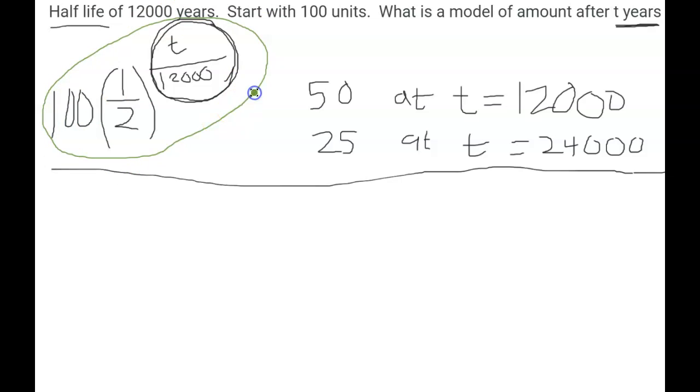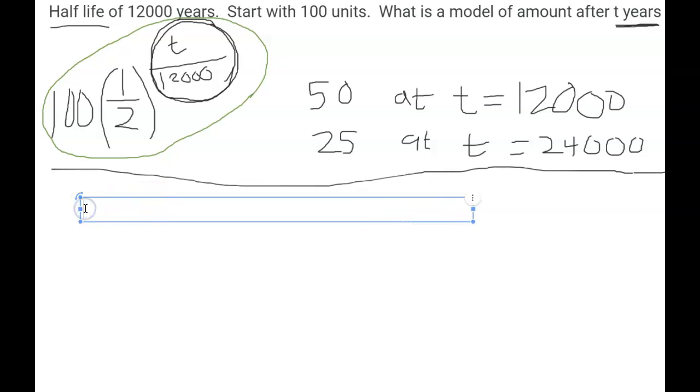So there we go. Of course, we usually don't stop there. Usually there's questions, right? Interesting questions like, hey, what about how long? How long does it take, right? How long to get to a certain amount? So this is the same model as above. Let's not change that. How long to decay until only 37.5 units left?